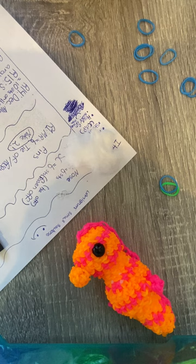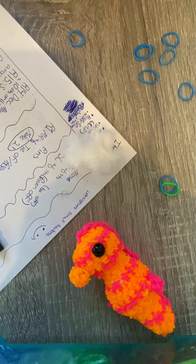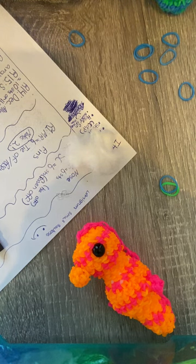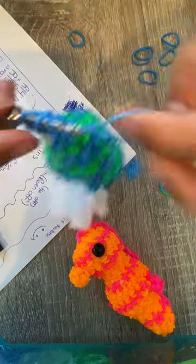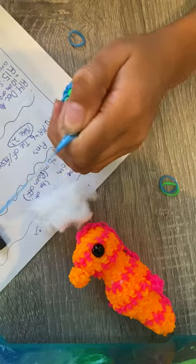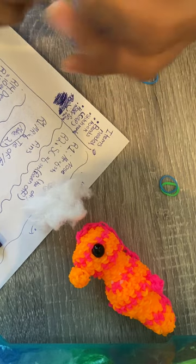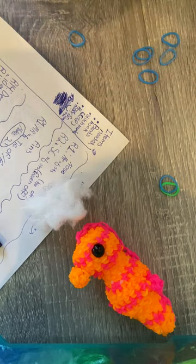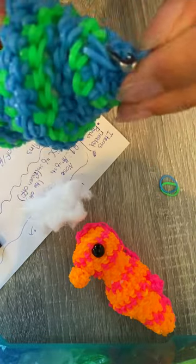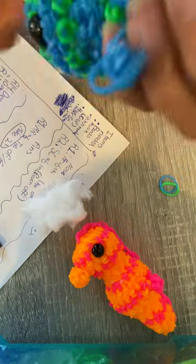Tuck it in later. Keep decreasing till it's closed up. Okay, now when it's all closed up, you pull it through everything and you pull it tight. Okay, so how we tuck it in, you just stick your hook in and tuck it.